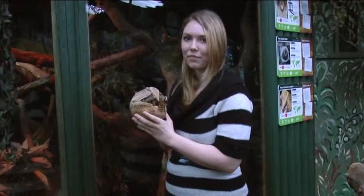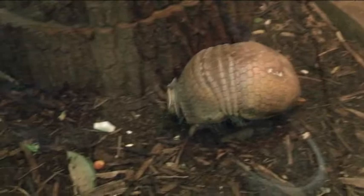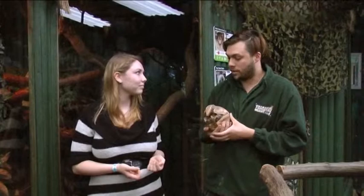Hello, I'm here with Steve who's the zookeeper for the armadillos. So how do you tell the difference between a girl and a boy? Well, because of their shapes, male armadillos have quite big genitals — they've got quite long penises. Because they're quite round, the penis would need to go round and underneath and hook into the female. So that's the easiest way to tell them apart.